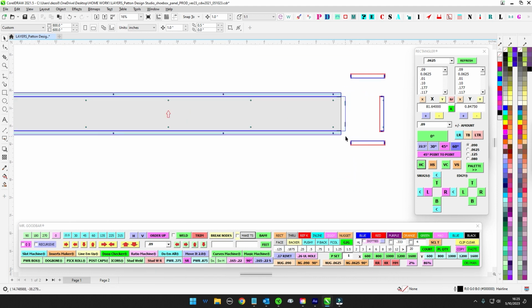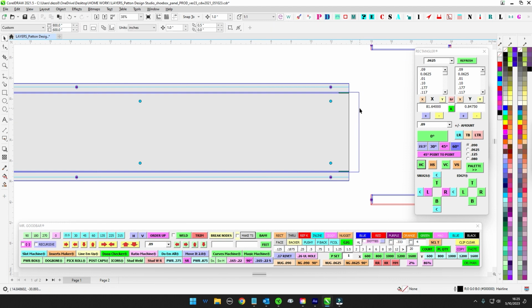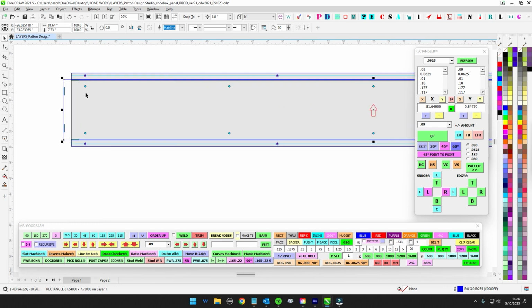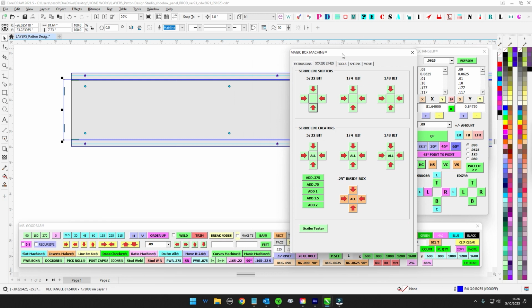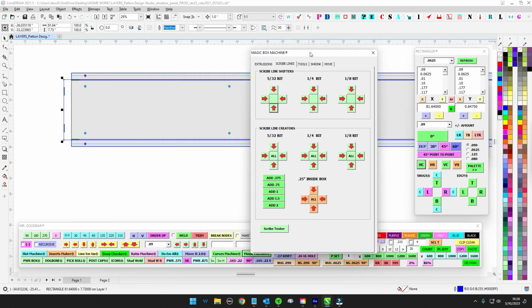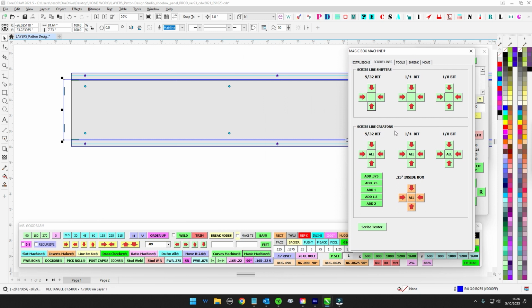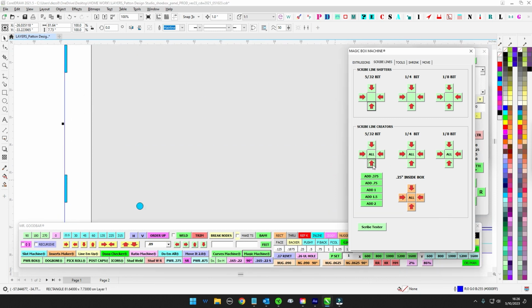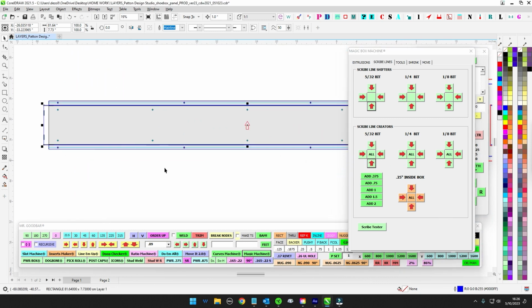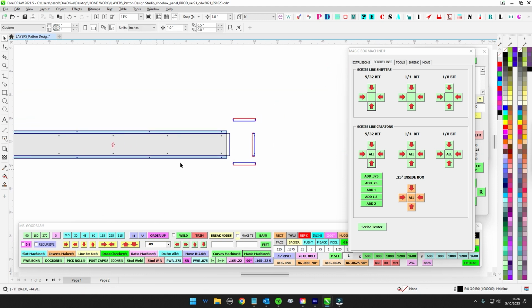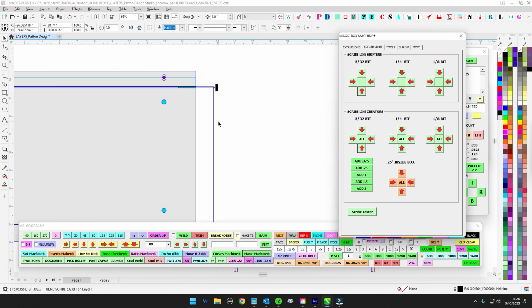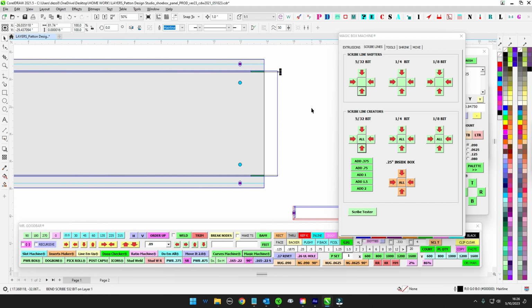Now let's get our bend scribes going, but we got to make sure we do it correctly. So what we're going to do is select the inner rectangle, and then you're going to hit Magic Machine right here. You're going to bring up this button that brings up Magic Box Machine, and it brings it up to the scribe line creators. You're going to go ahead and hit this button. That's going to create a scribe line here, and you're going to hit this button, and it's going to create a scribe line there. Make sure that you do that because it's named with the scribe lines. Don't just draw one. Don't try to make it by hand. Use this because it's named, and it'll be in the proper position for this.